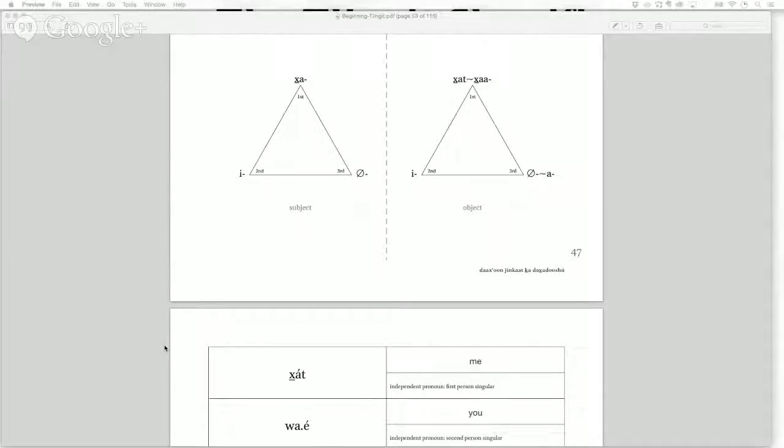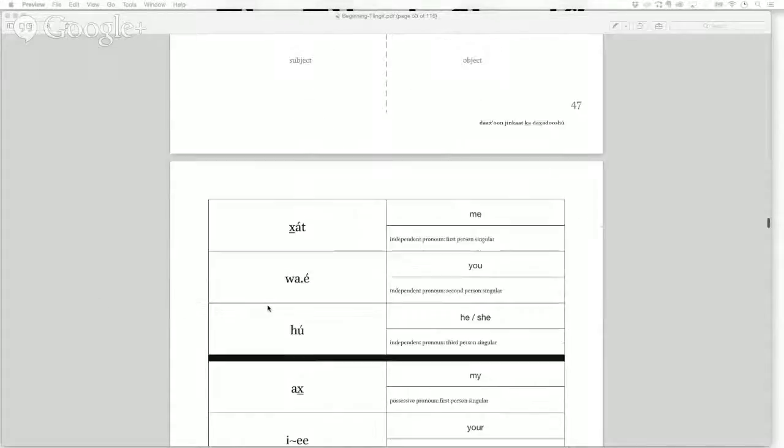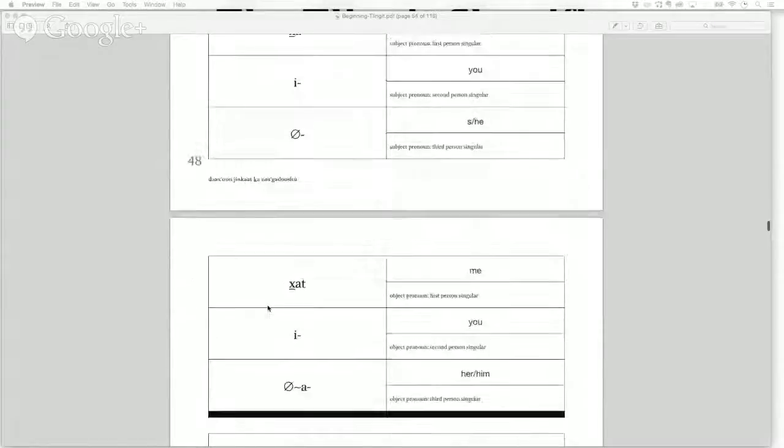And you could do some of that in English too. You could say, my mother loves my father. My father, my mother loves him. And so you can do some things like that as well. I think you find that you've got to sort of change the language around a little bit. And Tlingit's the same way. But as far as where those pronouns exist, that's non-negotiable. They have to be there. They have to be the same.